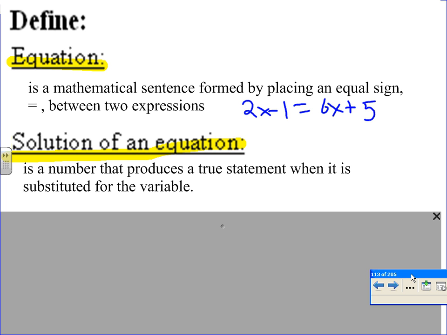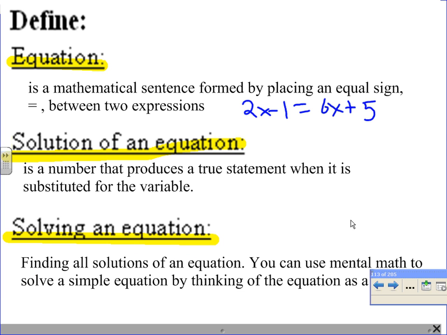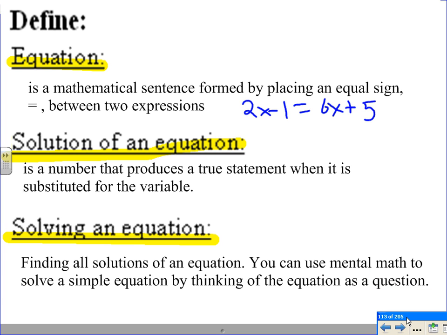Oh, you mean if I was moving the -1 to this side, you would add it. And I'm getting to it. Charles? Hold on, hold that thought, okay? Okay, Doug, hold that thought. One more definition, solving an equation, okay?